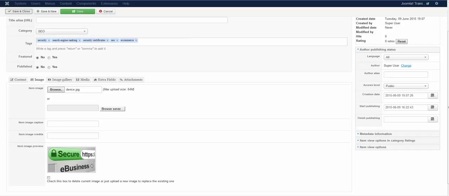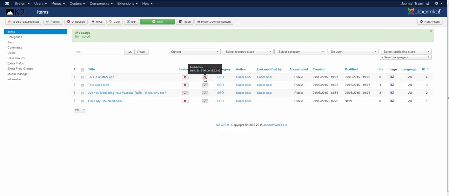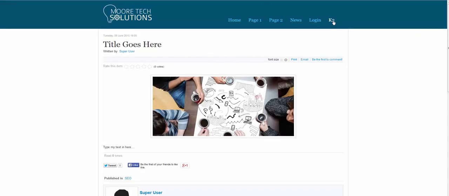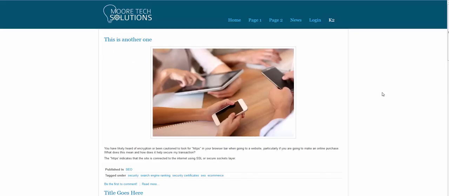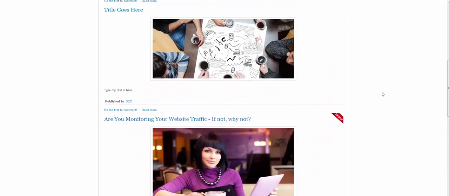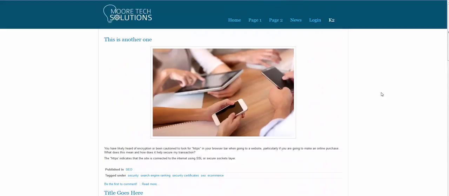You can check to see when it brings you back if it is published or not. So it's not published right here, so I'm going to make sure I click on that right there from that list and publish it. Then I can go back to K2, and you can see here that I've got a bunch of items all neatly in a row, and I can open up and look at that item.